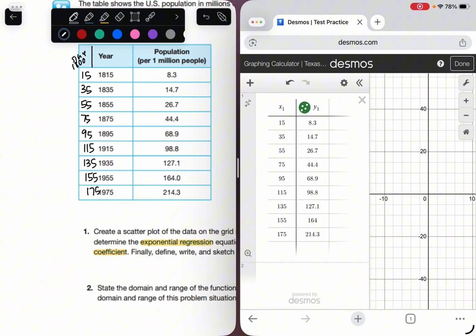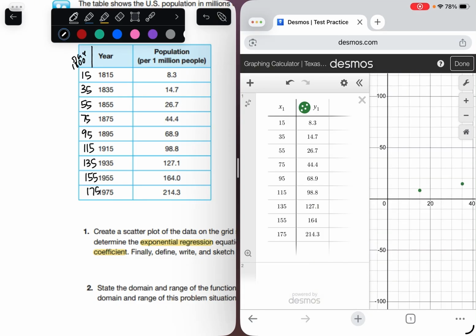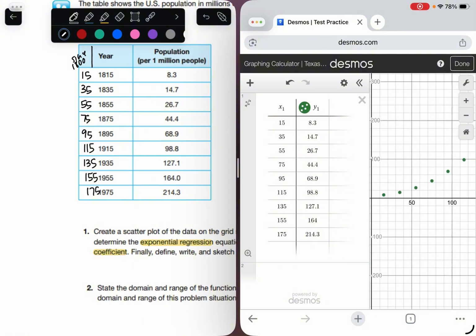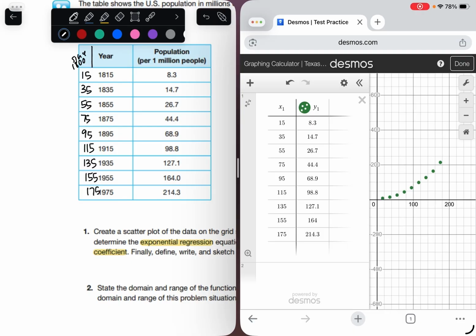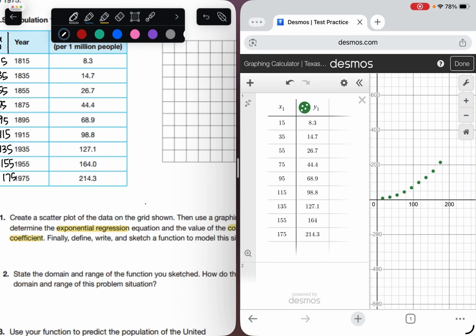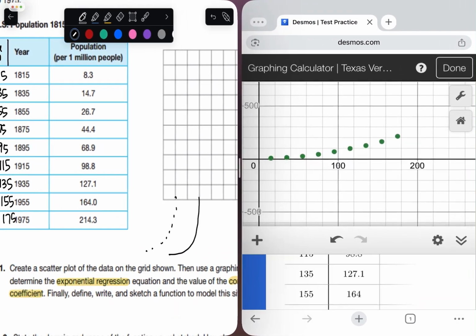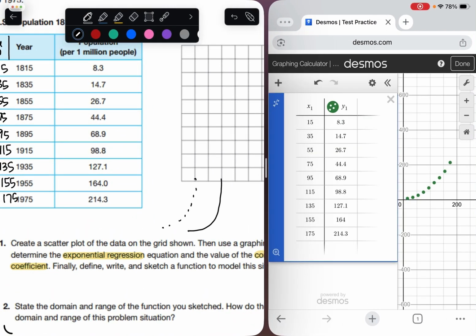so the first thing I want to do is kind of see if I can find the points on the graph. Because those X values are so large, we're going to have to zoom out quite a bit. And so you can see our points are following an exponential curve. And so because it's trending up, a lot of people would say that looks quadratic and try to choose quadratic. But think about population. It would be starting at 0 and growing. It's not going to start high, go low, and then back up. So quadratic isn't going to be best fit for this situation. So think about what you're trying to model. And so they also told us to use exponential.